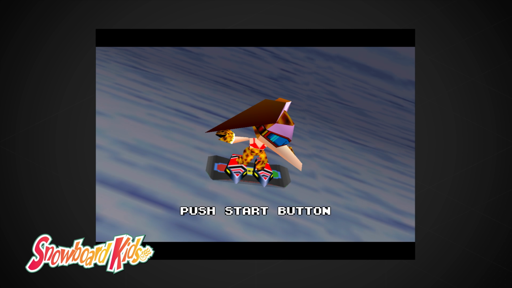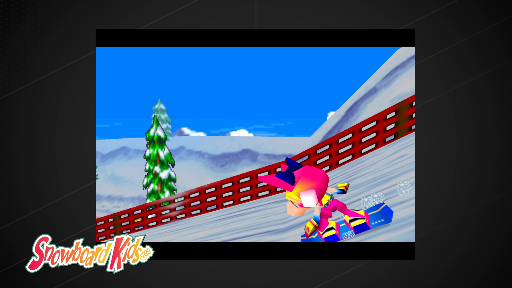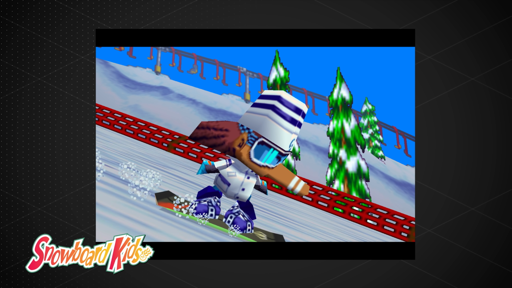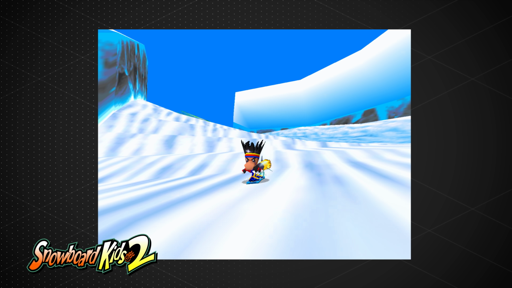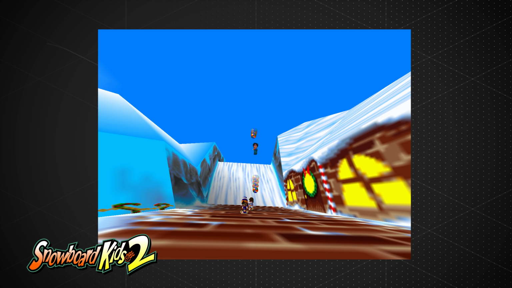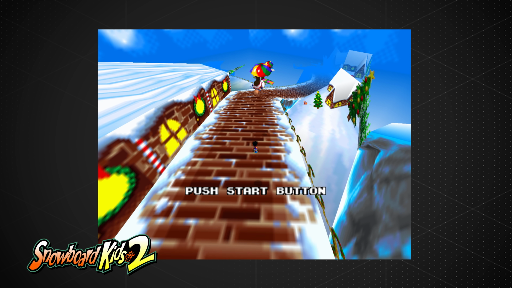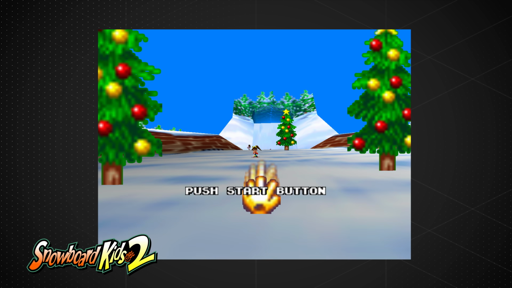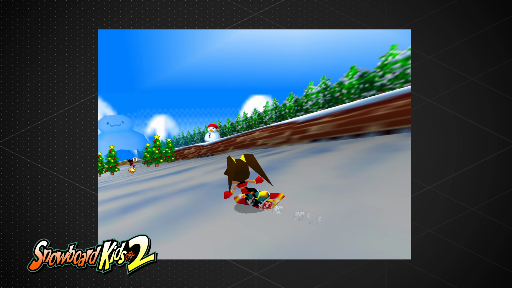One of the big changes between the first and the second game across the board is that characters aren't all wearing goggles anymore, which is a little bit of a bummer because I like the goggles. So we can talk about sort of how all of this influenced the design that we came up with.